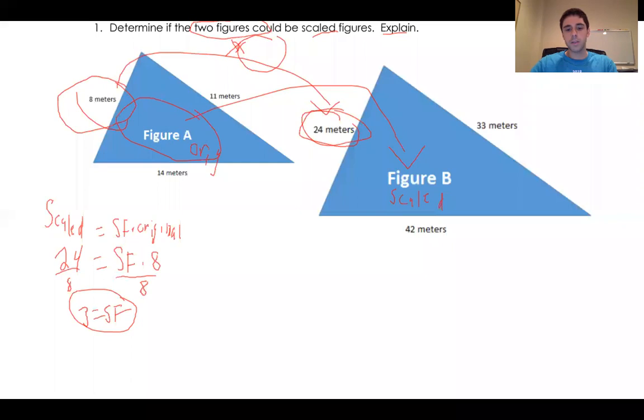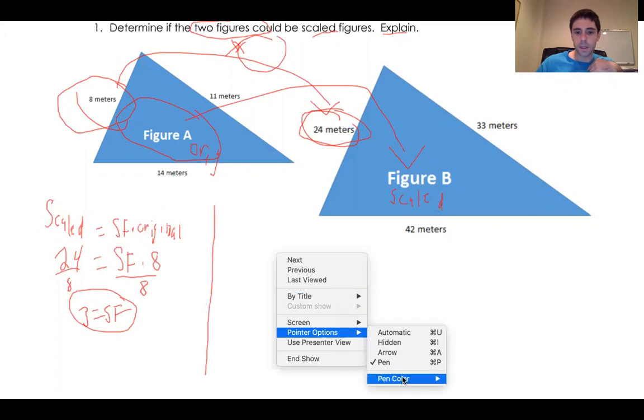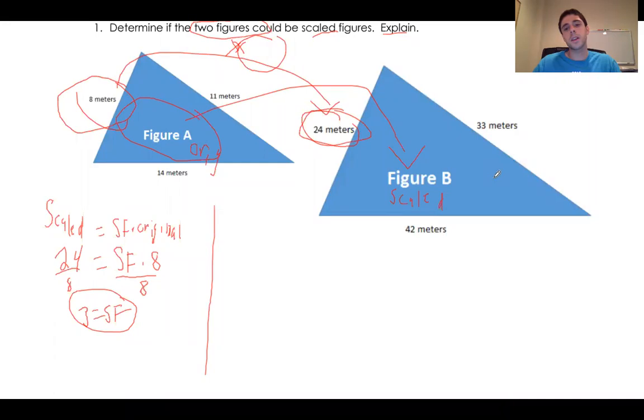We plug in values for the scaled and original sides and solve for SF. Alrighty, any questions about that? I know it's been a while since we last did it. Awesome, not seeing any questions here, so I'm feeling good to move on to the next side.